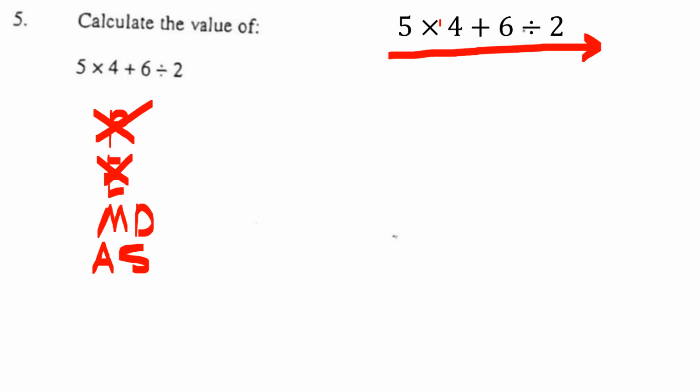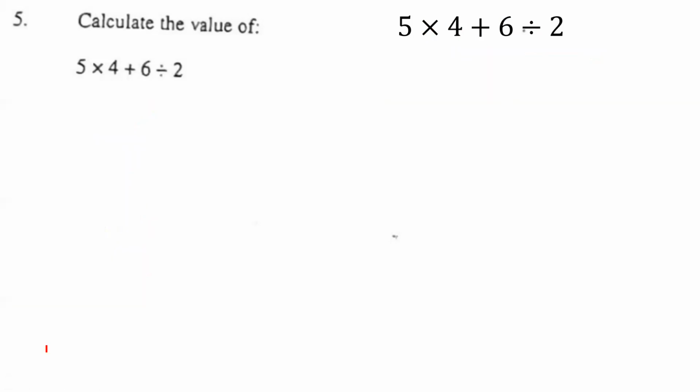Here, multiplication clearly comes first. We're going to multiply before we divide. But if the division came before the multiplication, we would have divided before we multiplied. But because multiplication comes first, we're going to multiply first. Then after you're done with the multiplication and division, you can go to addition and subtraction. So our addition would be the last thing that we do.